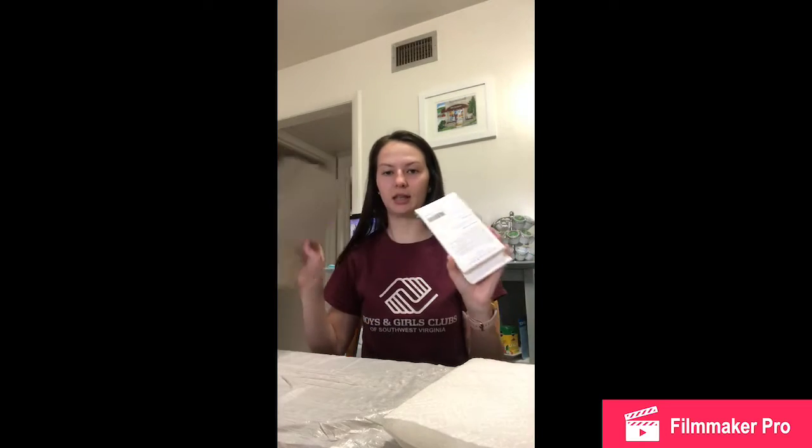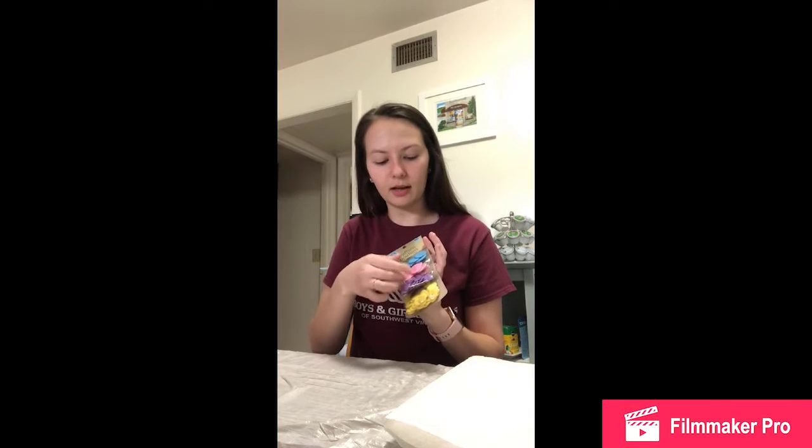I have two cardboard pieces — I'm not really sure how I'm going to make the head for the dinosaur yet, so I picked up two just in case. I'm going to cut the bottle so the plant sits in it, and then there's going to be a head attached. I have a box of paints, googly eyes for the dinosaur's eyes — though you can paint them if you want — some colorful buttons for decoration, and glue and scissors. Make sure you ask your parent to help if you need help with the scissors or cutting.